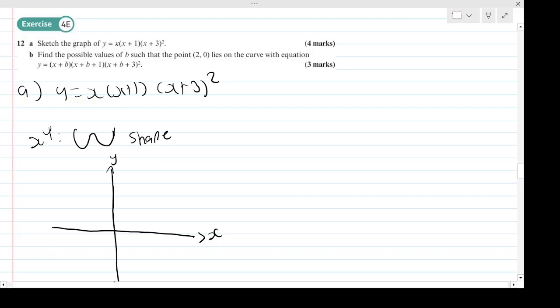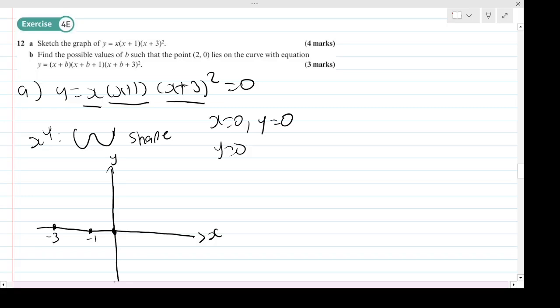But then I need to find some information. I need the y-intercept and the roots. So the y-intercept firstly is when x is 0, then y would be 0 as well, right? Because if I plug in x equals 0, the whole thing becomes 0 because I'm multiplying everything by 0. So it passes through the origin there. Then I need to find the roots. So that would be when you set y equal to 0, which would mean the whole thing equals 0. So I have to put each bracket equal to 0. Either x is 0, which is the origin, or x is minus 1, which should be there, or x equals minus 3 to set that last bracket equal to 0, so it'd be about there.